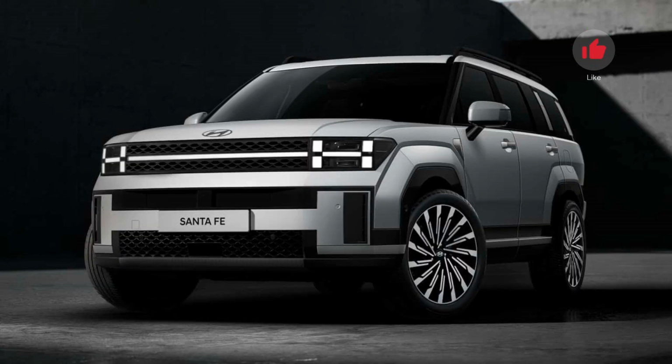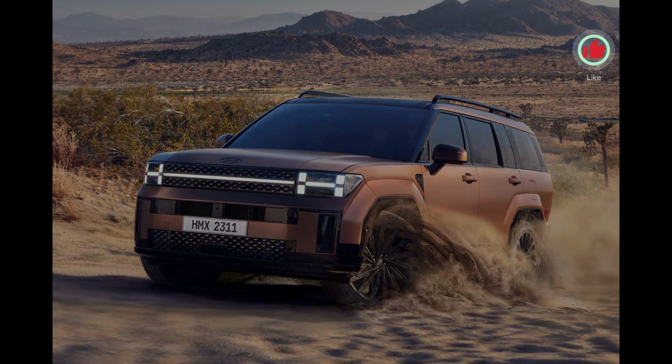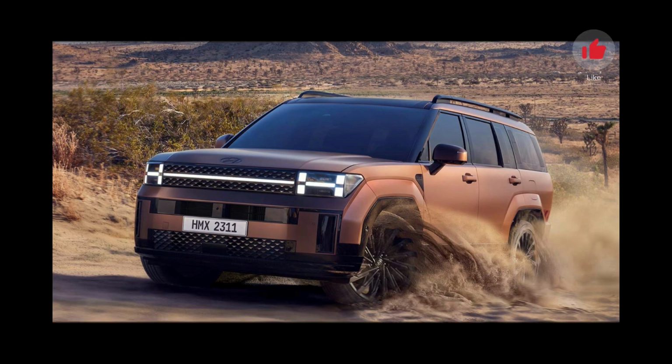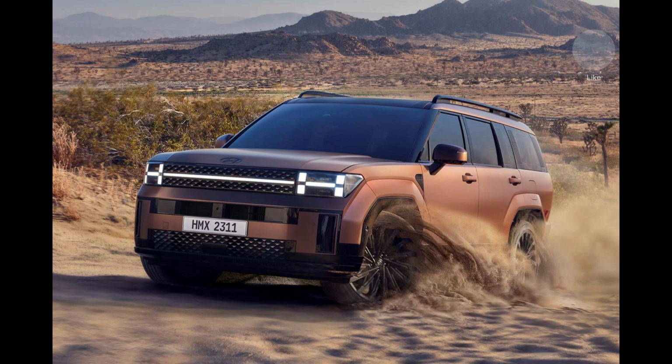There's so much going on inside and out with the 2024 Hyundai Santa Fe that it's easy to lose sight of what powers and underpins it, and perhaps that's by design. Company officials weren't all that eager to showcase this side of the new SUV, and that's because most of it isn't new. Although versions of all four of the existing Santa Fe's powertrain options will be available worldwide, only two are confirmed for the US model thus far.